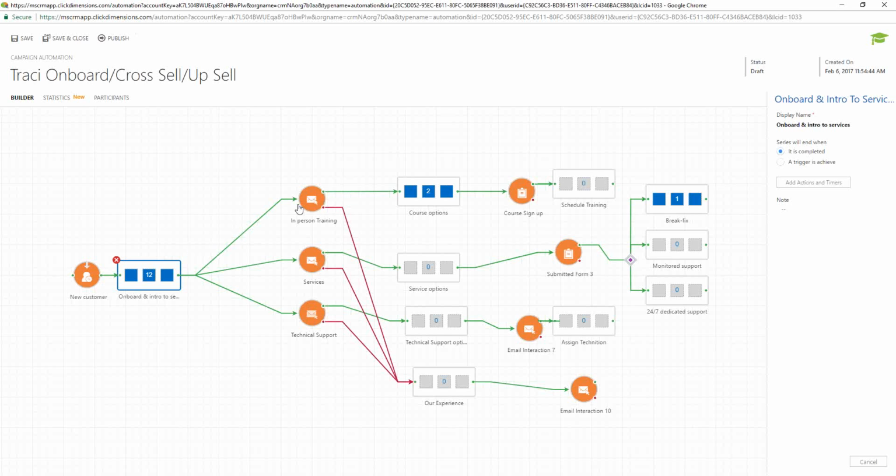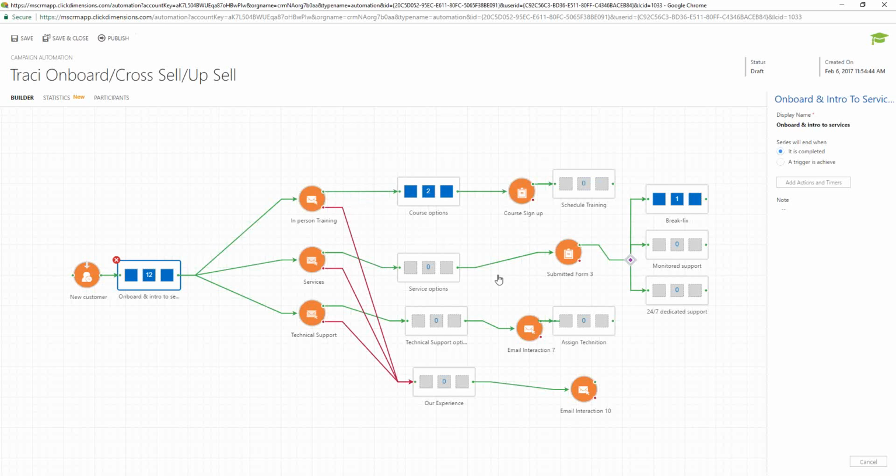So for this example, you can see they were interested in some additional training. We might have courses for them to sign up for. So with this one, they were interested in that. So we're going to send out an email with a form of the courses that we have. They fill out that form and sign up for a course, then we can start notifying our teachers. We can start notifying our training managers, getting them all signed up.